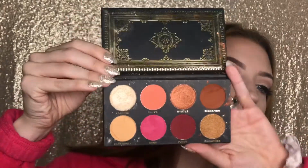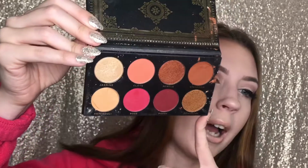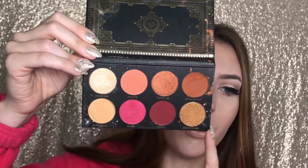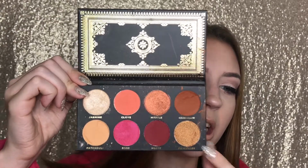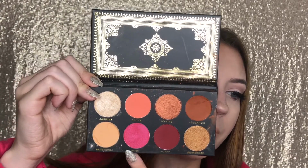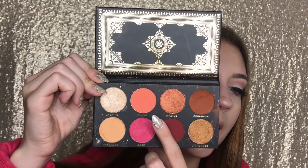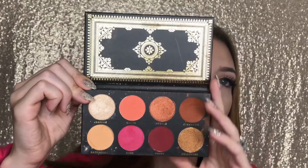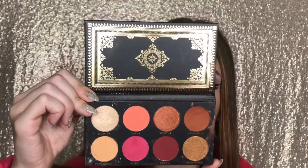Next palette is this Ace Beauty Grandiosi palette. This is what the inside looks like. Mine looks kind of rough, as you can tell. I have used it quite a bit, but I got this in a BoxyCharm and I really love it. I think it's perfect for fall time because you have your warmer brown shades here. You have some berry tone shades here, like a burgundy, and then you also have your copper and some orange. And I just think you could create a ton of different fall time looks with this one palette.